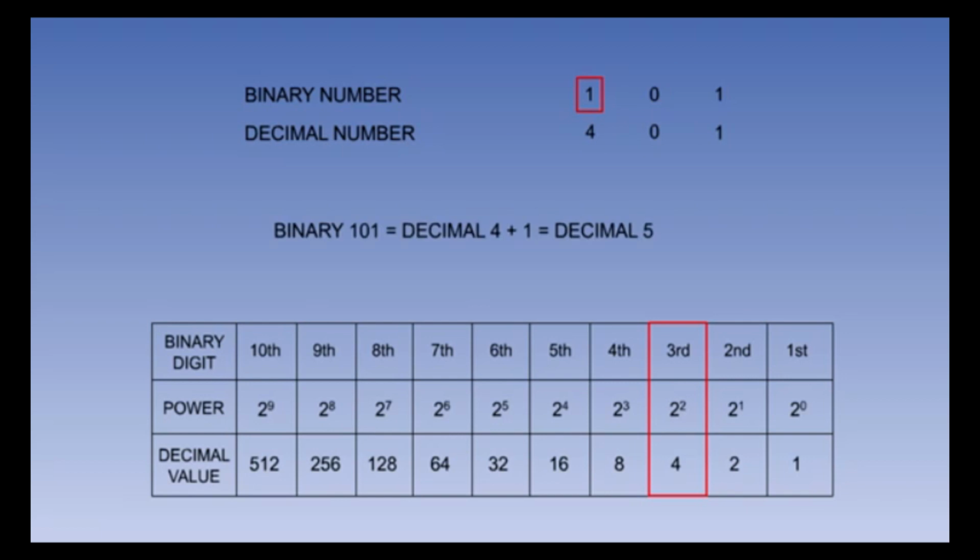By adding the decimal value 1 derived from the binary 1 on the right to the 4 derived from the binary 1 on the left, we get decimal number 5. Therefore, binary number 101 equals decimal number 5. You can see that by using the table, it is easy to convert binary numbers into their decimal equivalents. You simply place the binary number under the table, note the powers of 2 above the binary 1s, and add them together. For larger numbers, the table can be extrapolated as necessary.